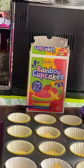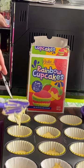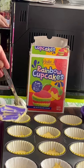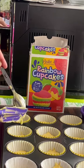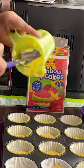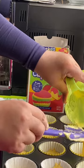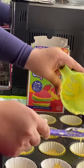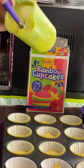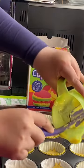So I'm just going to get this spatula and get the rest of that mixture out. So we just use the spatula and get the rest of it, put some into here because this one's not got enough. That's why I use the jug, because it's easy to get it out with.